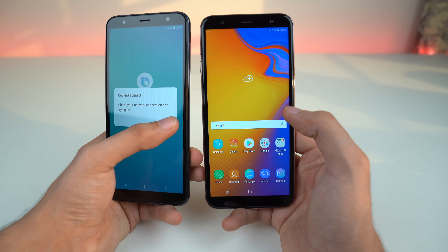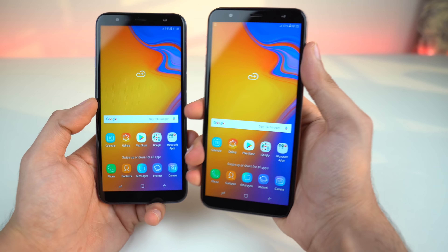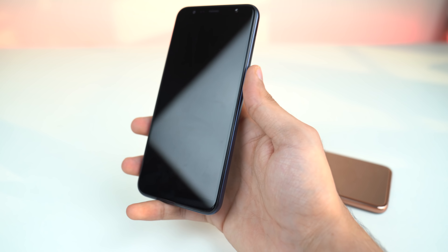This is feeling really good and fluid with the Snapdragon 400 processor — they've probably done some nice optimization. If you swipe to the right from the home screen you'll see they do have Bixby voice assistant built in. There's no actual Bixby key like we get on the flagship phones, which is a nice thing.